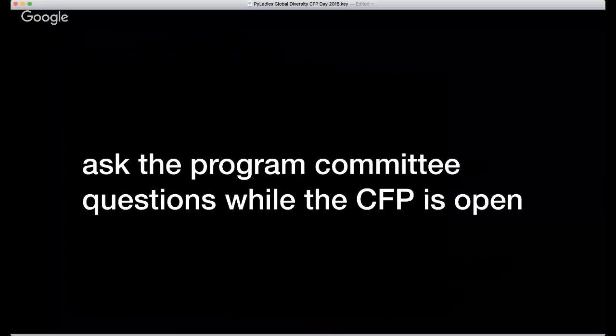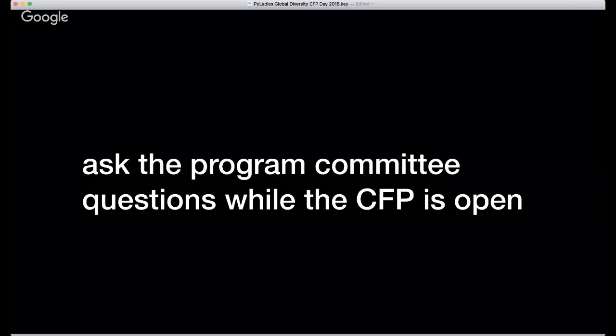The program committee wants good proposals, and they want to help. They're generally volunteers, people just like you. When I was on the PyGotham program committee, we actually didn't get as much email from potential speakers as we would have liked to see. So if you're unsure about anything, reach out to the program committee and ask them for advice. For example, if you want to propose a talk, but you're not sure if it should cover one subtopic or another, or whether they're interested in a particular framework or a particular specialty, go ahead and write them an email or tweet at them and ask them. It's likely to give you the kind of advice that will really make your proposal much more likely to get through once the CFP is closed.